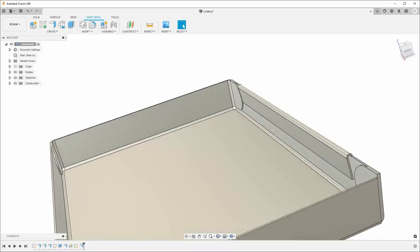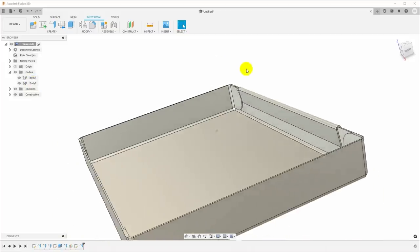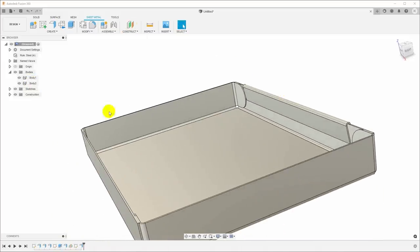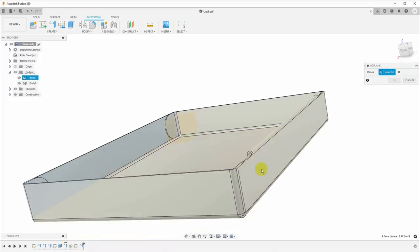Now if we go over here and look at the bodies, that's actually a separate body right now. But let's go ahead and mirror that to the other side first. So I'll go back here and construct another midplane between the two sides of the box.